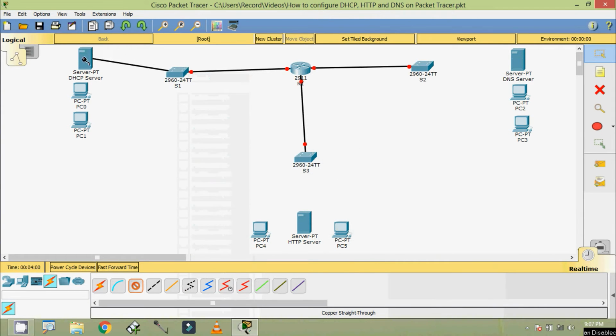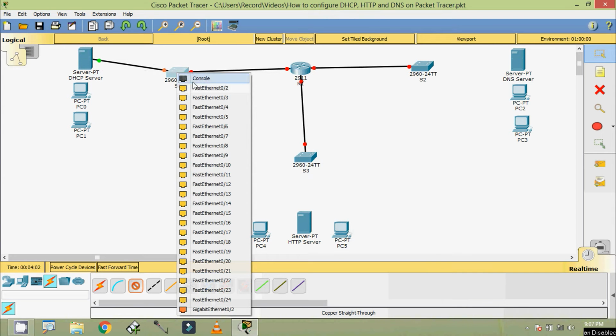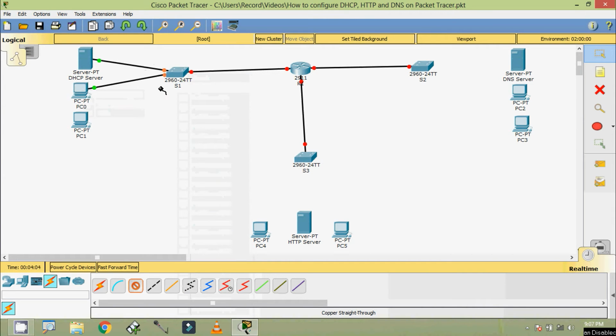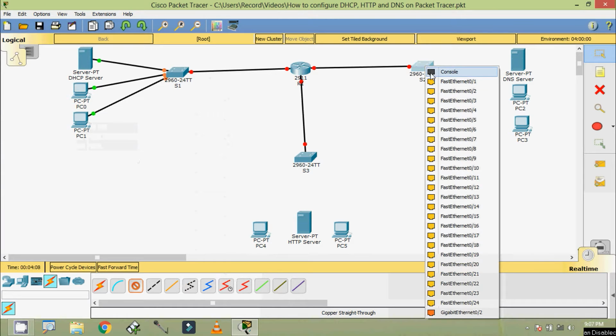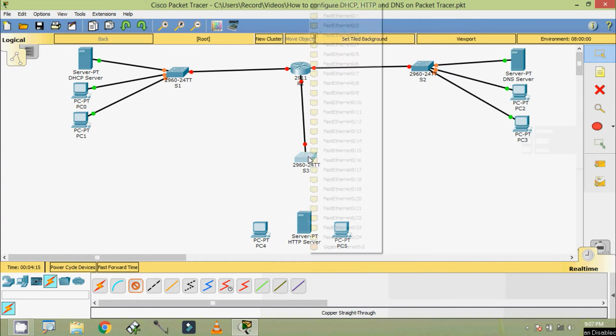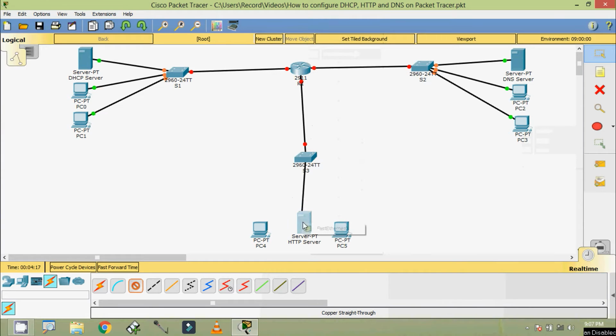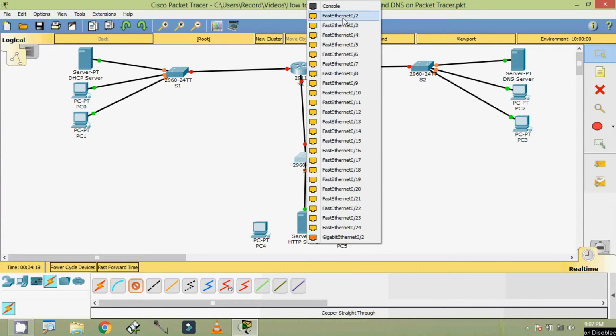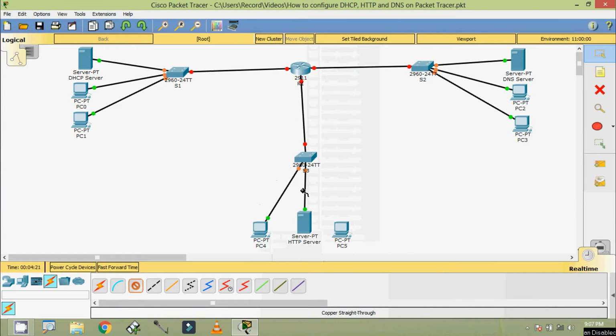Also here we are going to connect to these end devices. Coming to the next network, PC3, and from S3.